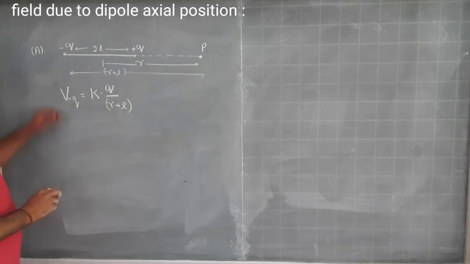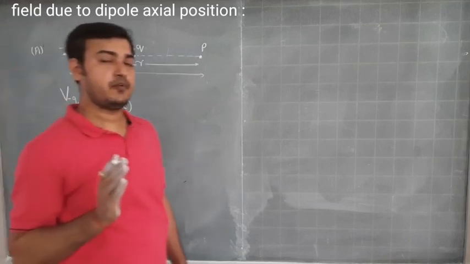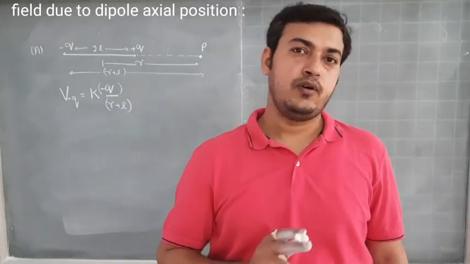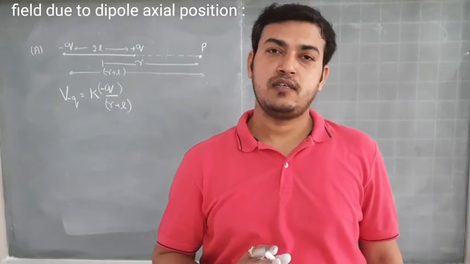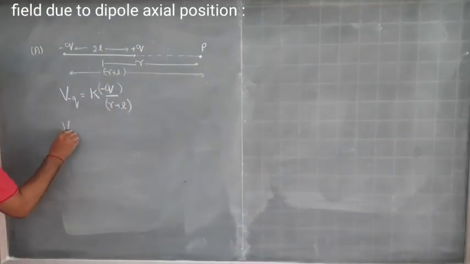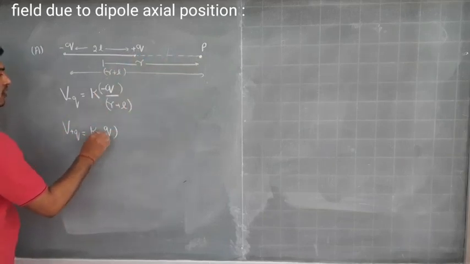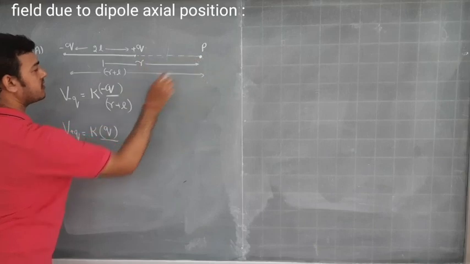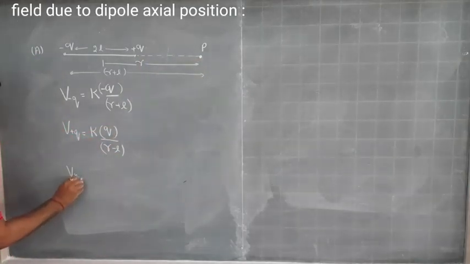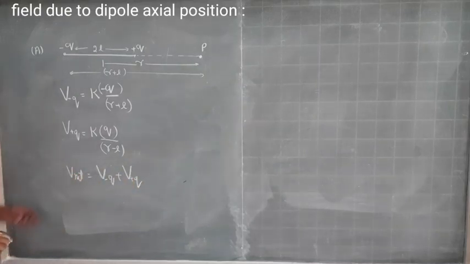Now the important thing is, since my charge is negative, I will put a minus sign over here, since potential is the ratio of potential energy per unit charge, and I told you that in the formula of electrostatic potential energy we take charge with proper sign. Similarly, we can find the potential at P due to this positive charge, and that will be k times the charge, a positive charge, divided by the separation, and that will be r minus l. So the net potential is the sum of potential due to the negative charge and the positive charge.